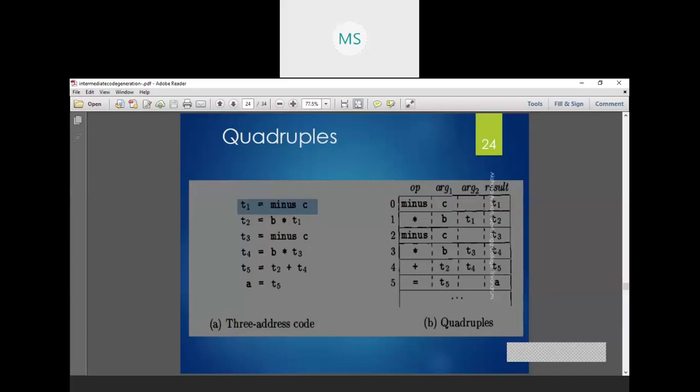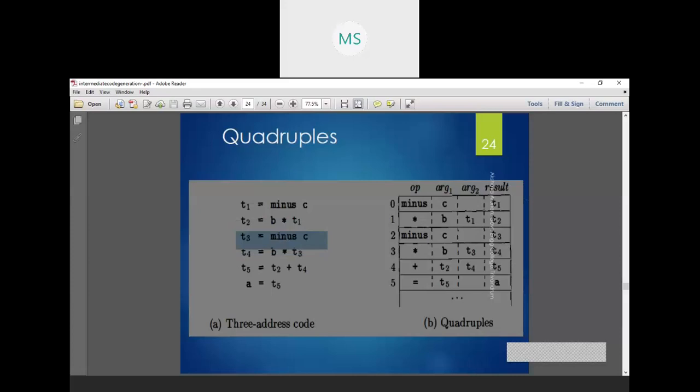Go to the second one. T2 is equal to B star T1. The operator is star, the first operand is B, the second operand is T1, and the result is T2. Third one, T3 is equal to minus C: minus, C and T3. You can skip this also, no problem.